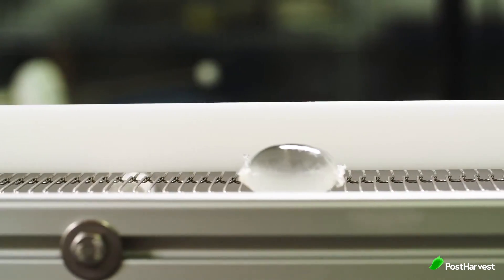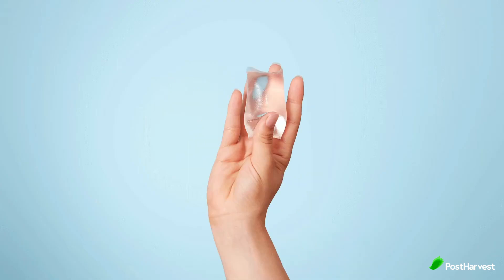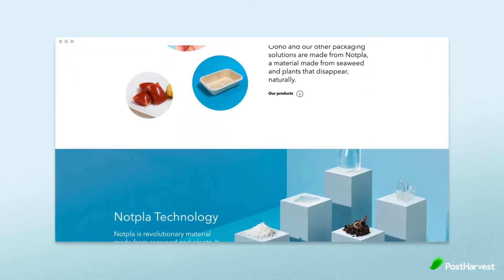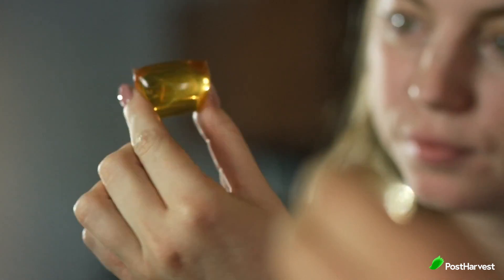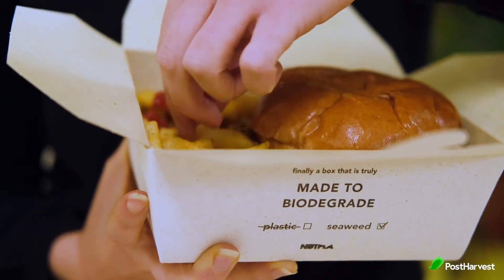This sea vegetable is one of our greatest weapons against climate change. Their range of advanced all-natural packaging solutions made from seaweed and plants are naturally biodegradable and home-compostable, just like a piece of fruit. Notplot biodegrades naturally in 4-6 weeks — no microplastics, no waste for centuries. Unlike PLA, it is home-compostable and doesn't contaminate PET recycling.